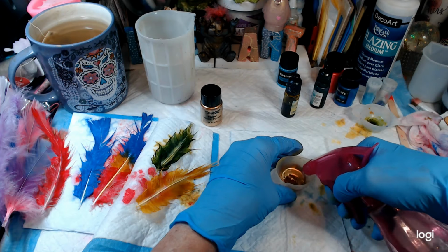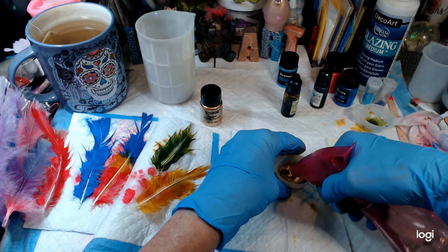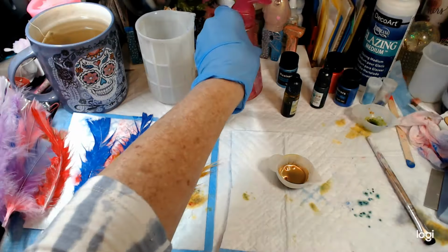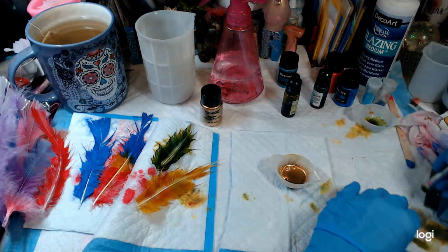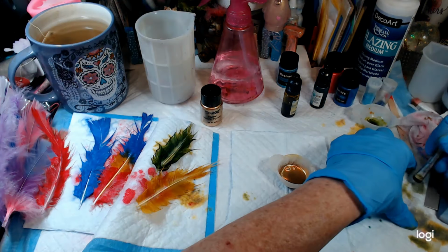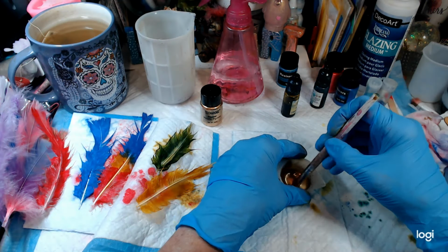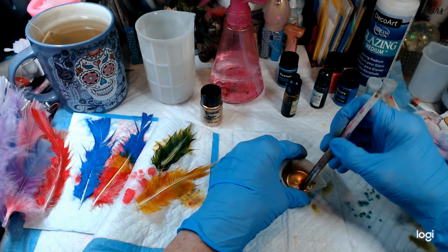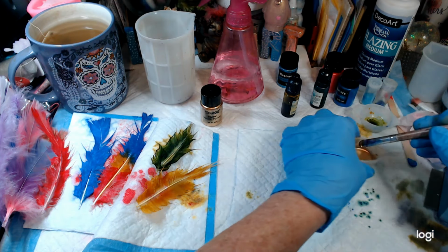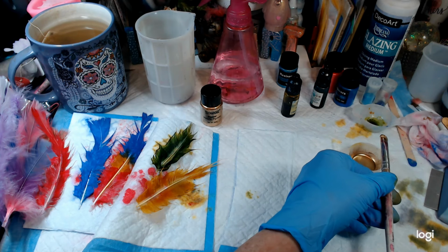Ooh, look at that. It's shiny, shiny, shiny. I put quite a bit in there, so I'm going to add quite a bit. Let me stick it in the water real quick. Ooh, look at that. Holy moly. Wow. Gold finger. Oh, I need a good feather, please. For a golden feather.